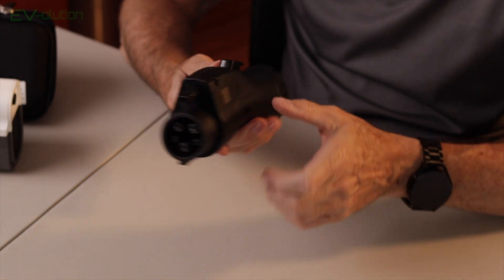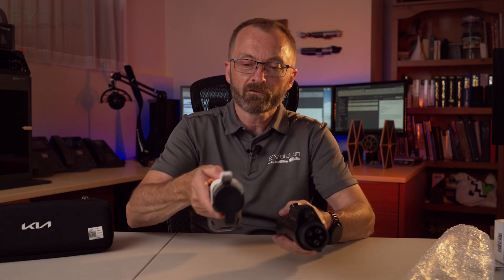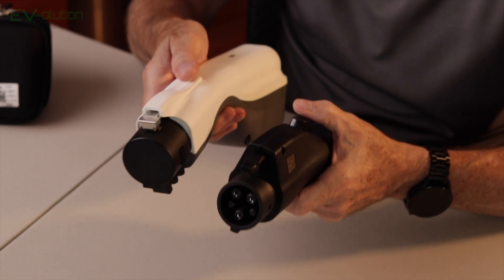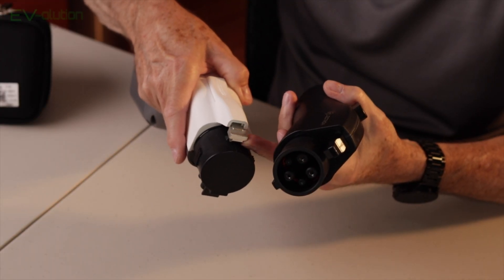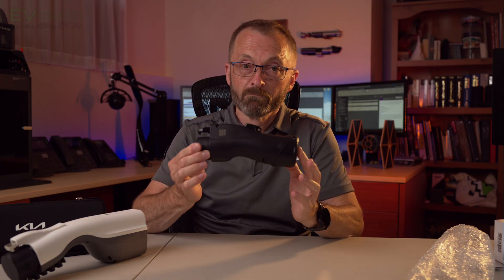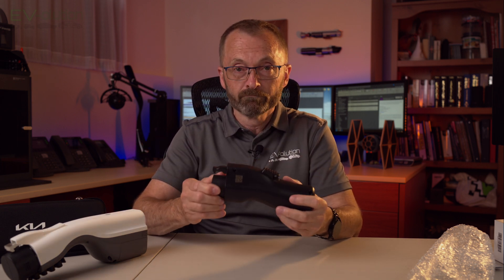The other differences I noticed: the plastic is a little more plasticky than the Hyundai Kia one. The connector release button on the Hyundai Kia one is a little more robust, a little more tactile, while this one feels slightly cheaper — not cheap, but less solid. The locking connector on the original is made of metal, whereas the one from Electron is made of plastic. But that brings up the point that this is much less expensive, so: less metal, more plastic, less expensive.